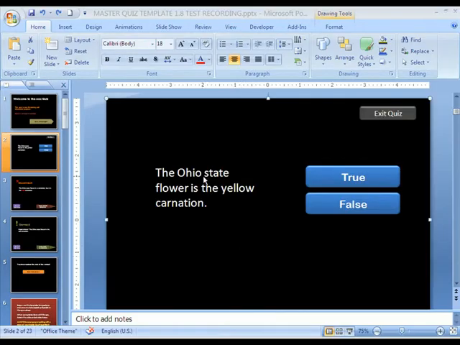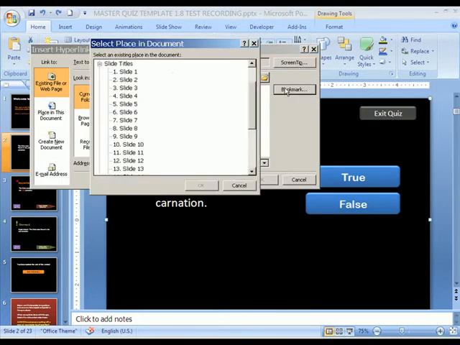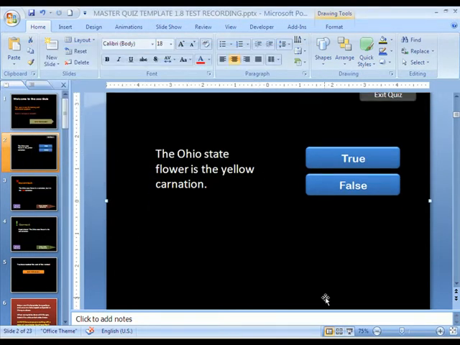Now that I've got my question and answers together, don't forget the importance of setting your hyperlinks on each page. As you recall, every slide has a large transparent graphic. You can tell this whenever you click on a slide, you'll see the handles kind of at the very corners. You got to make sure that this is hyperlinked to itself. In other words, I right click in this area, I put in a hyperlink, and I'm going to go bookmark and slide 2. Click OK, and I've just created a hyperlink for that large back graphic.